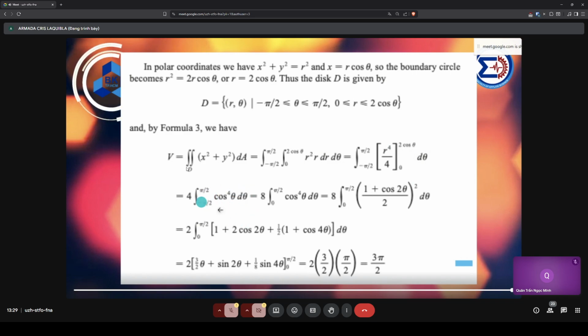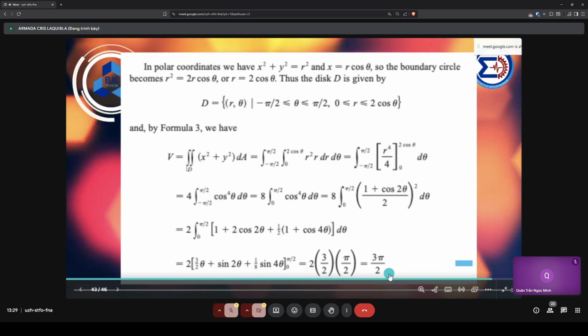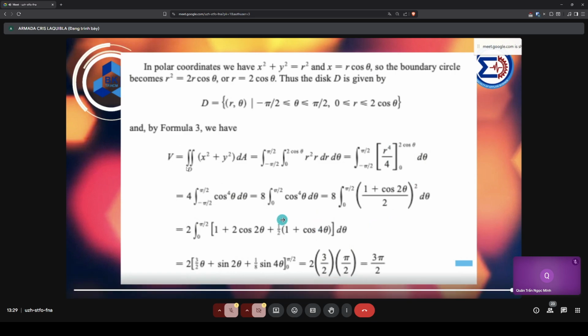Now, class, your calculator can solve this directly. And please try this part here. It will give you 3 pi over 2, because this one is a long method and you don't need that when you take the test. Okay? But you need that in your project, because in your project it should be detailed. You write it in detail.